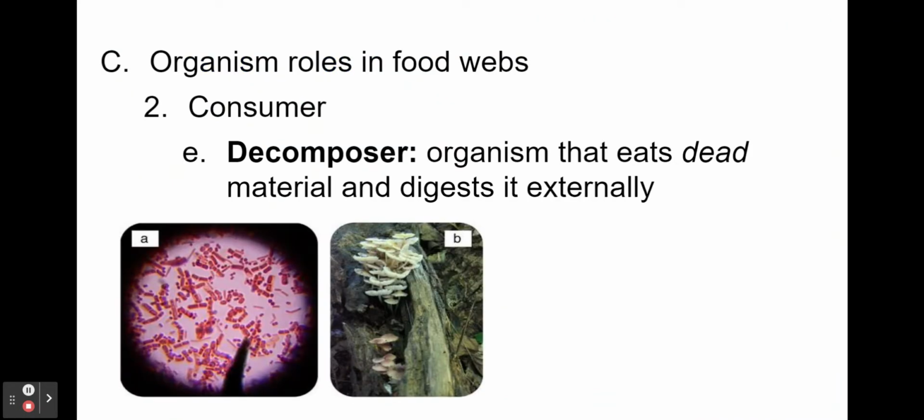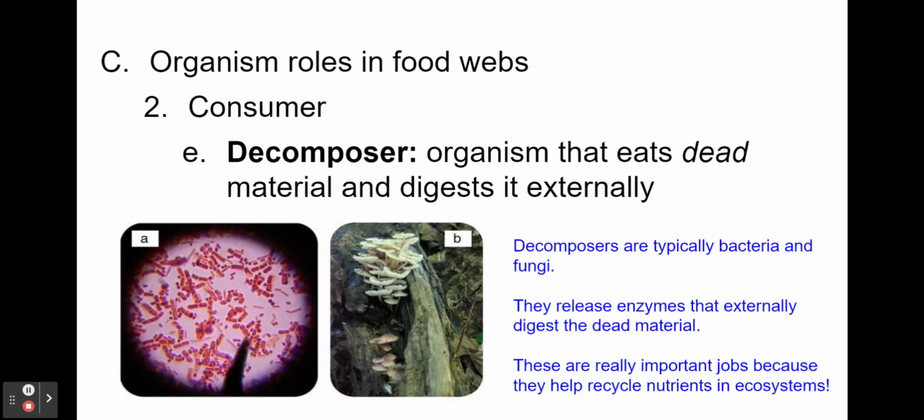There are also, detail E, decomposers. These also eat dead stuff. Decomposers are organisms that eat dead material, but digest it externally. They do not have mouths. What you can see on the screen are bacteria on the left and fungi, these are mushrooms, on the right. Decomposers are typically bacteria and fungi. They release enzymes that externally digest the dead material.